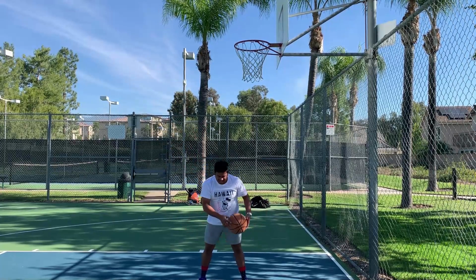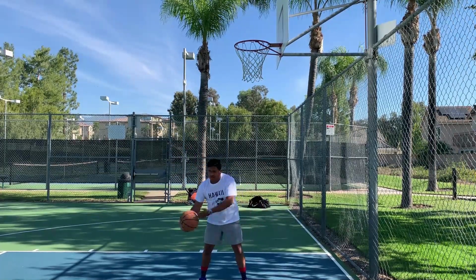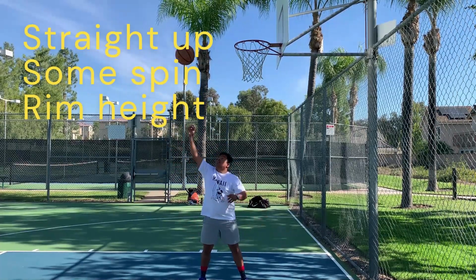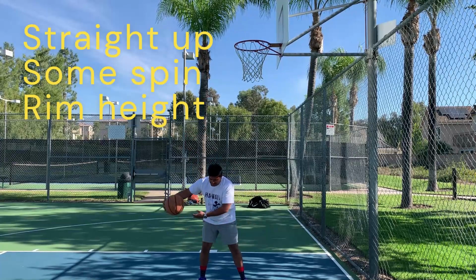The goals of this practice are to see the ball lifted consistently straight up from the right arm, the ball has some spin on it, and the ball gets to about rim height.